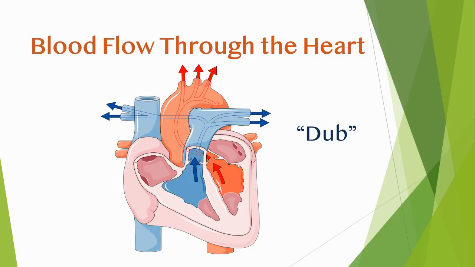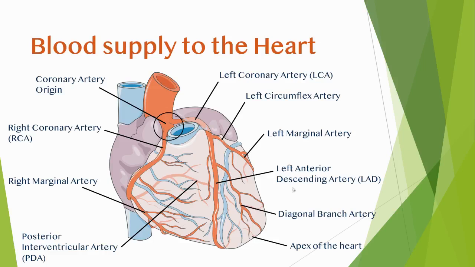Okay, so let's get into the actual blood supply of the heart. The coronary arteries originate from a pretty strategic location, just above the aortic valve in the aorta, where the blood is very first emerging from the left ventricle. So the heart itself is the very first thing that gets oxygenated blood supply, right? Obviously, if your heart's not doing what it's supposed to do, you don't really worry about the rest of the body, because nothing else is going to work. So the heart getting its own oxygenated blood is first and foremost, all right?